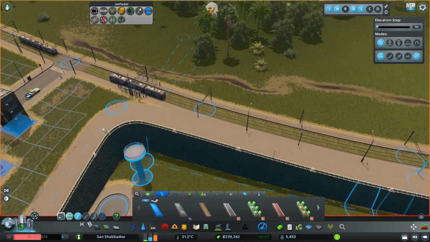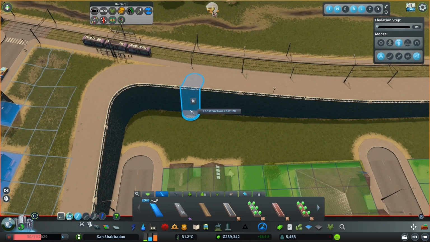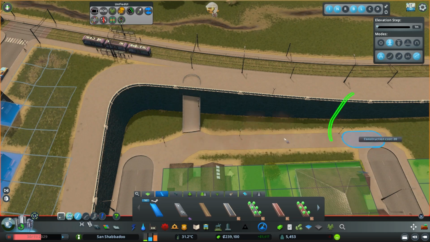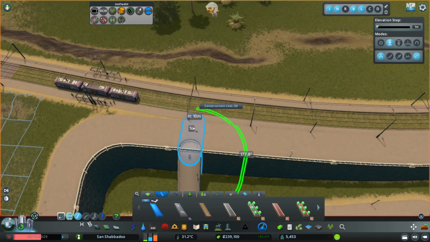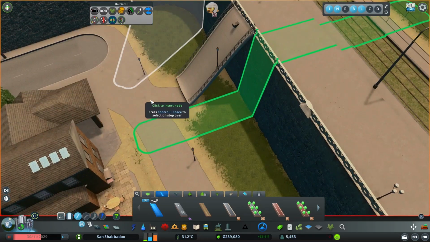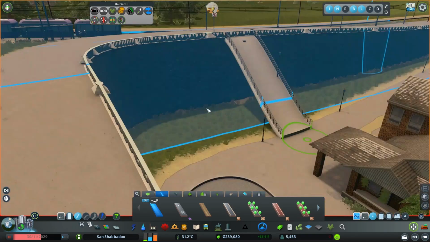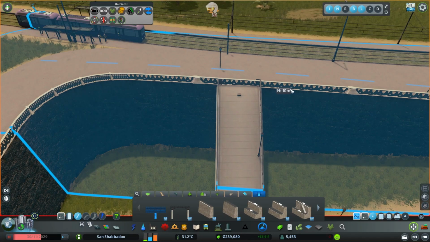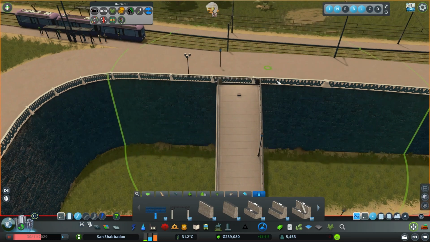Now here, I said I was going to make some stairs going up to the top of this key wall. This is a little bit tricky to do. It requires a lot of Move It and some finagling, a little bit of Node Controller. So I've got the elevated pathway, and then it's connected with some ground pathway at the bottom and the top. And then I'm adding a node to the key wall.